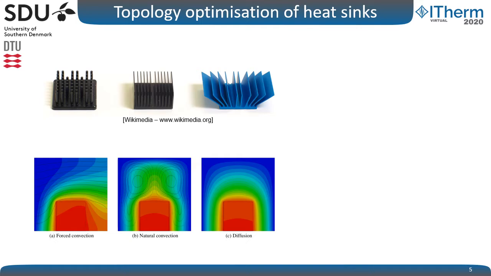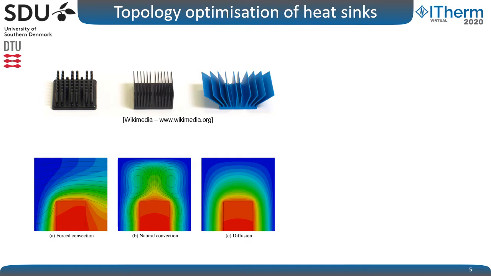So generally for heat sinks, which is what I've primarily worked with, we have these very simple geometries here. So we have pin fins, straight fins, and maybe these slanted fins as well. We also have more complicated contraptions that are composites of these, but true to all of these are relatively simple geometries and very cheap to manufacture. And they are generally quite applicable to a range of situations.